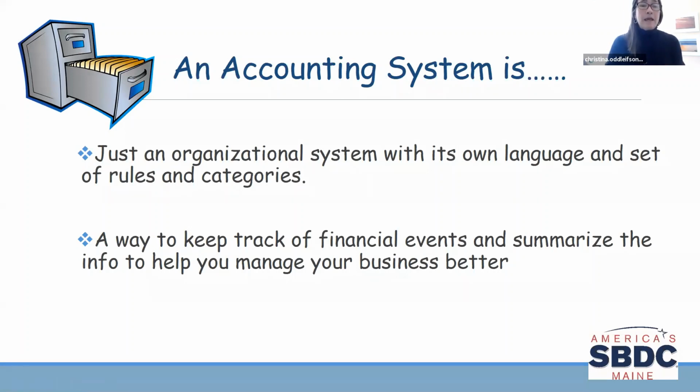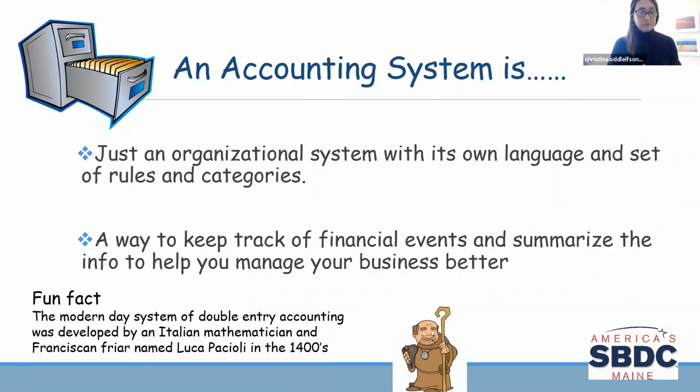So an accounting system, as I said, is really just an organizational system, just like any other system. And it's a way to keep track of the financial events that impact your business every single day and give that information back to you so you can manage your business better. That's all it is, big file system.